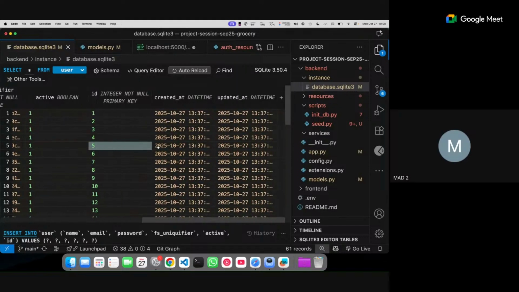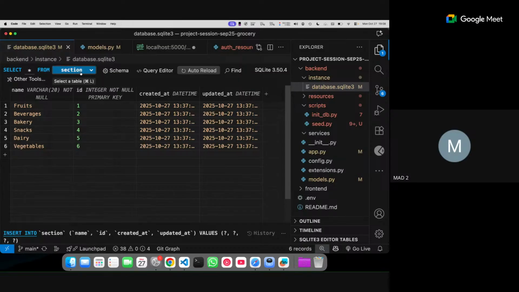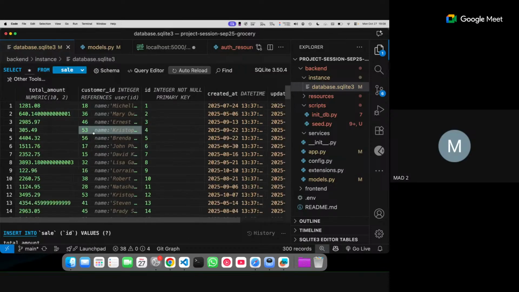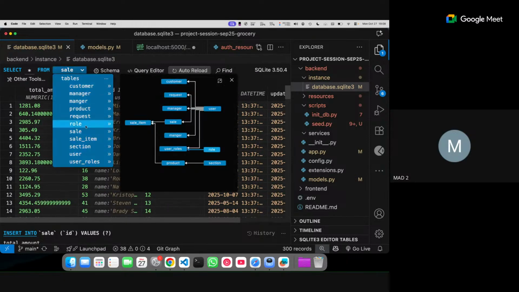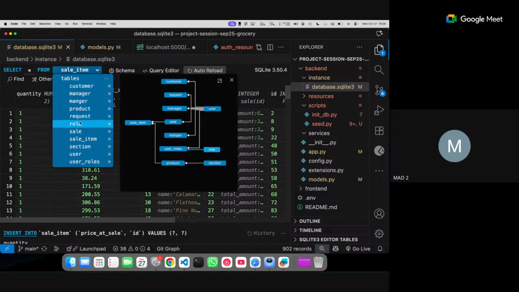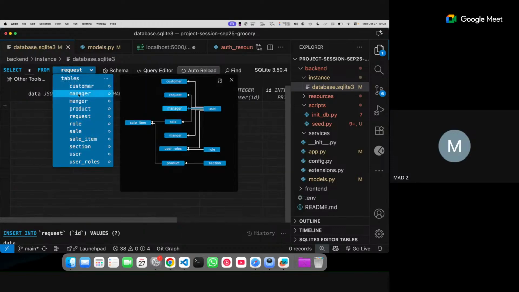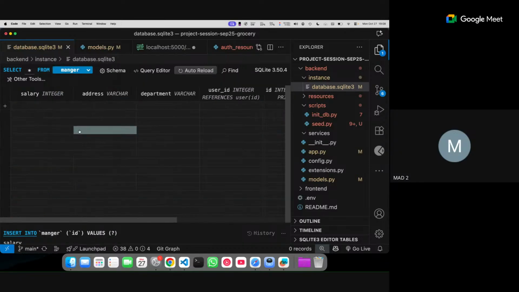So everything looks about right. Section also looks good. Sale data looks fine. Sale item. Yes, everything looks about right. Request, it has not filled. That is fine. Manager, it has not filled anything.